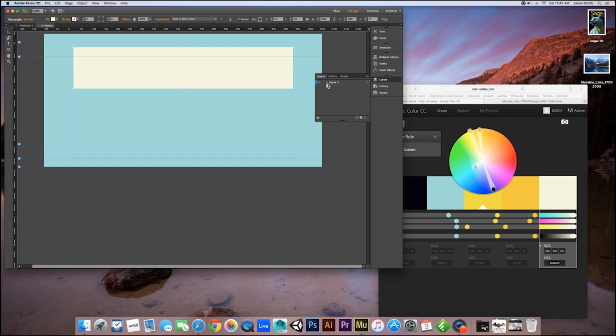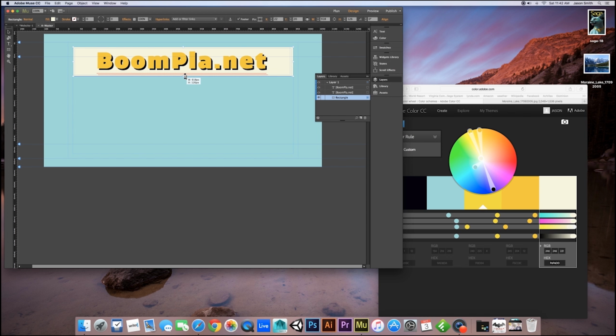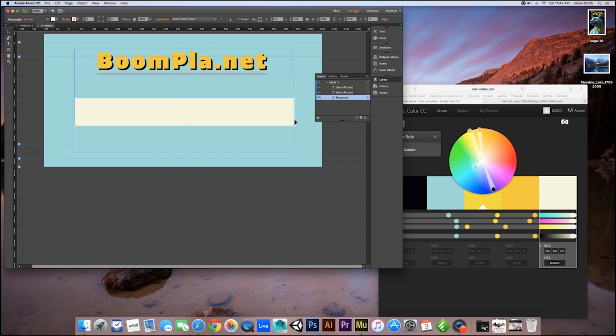Now I need to change the ordering in my layers menu. See, I just pulled that polygon to the back behind the text to see how this looks, and it looks pretty good. But for simplicity's purpose, what I'm going to do is pull that rectangle back out and just get rid of that in a minute.